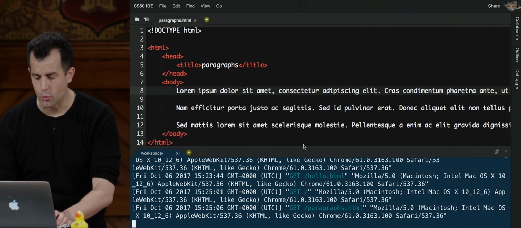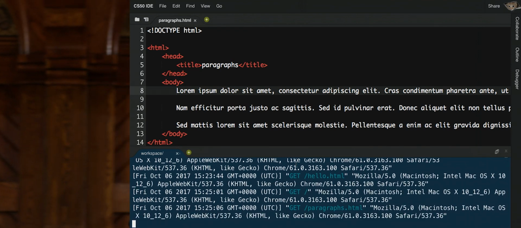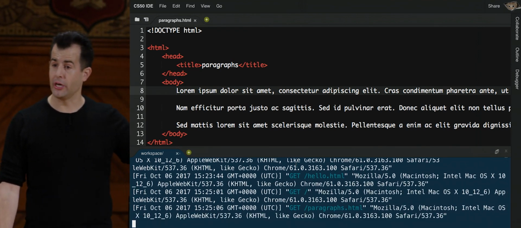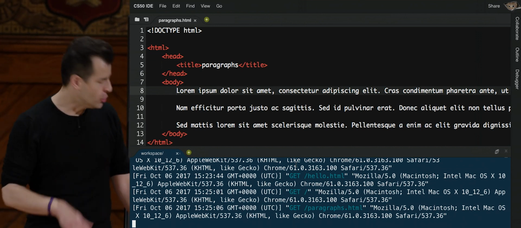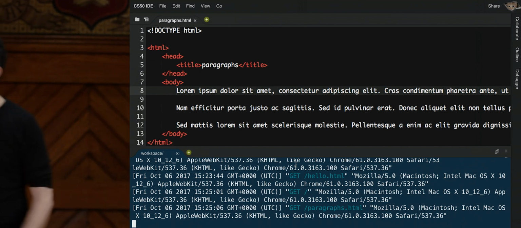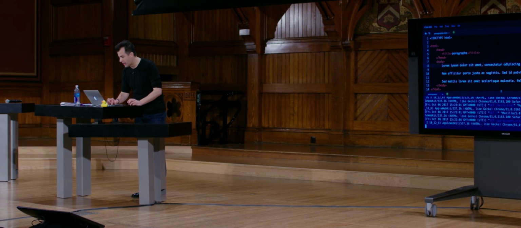Let me go ahead and shrink this window. And as an aside, what you're seeing here, all this mess in the bottom terminal window, as the HTTP server program is running, it is logging all of the HTTP requests that come in from browsers, just so you can kind of debug or diagnose. But we're going to just ignore that for now and let this thing run down here in the background.